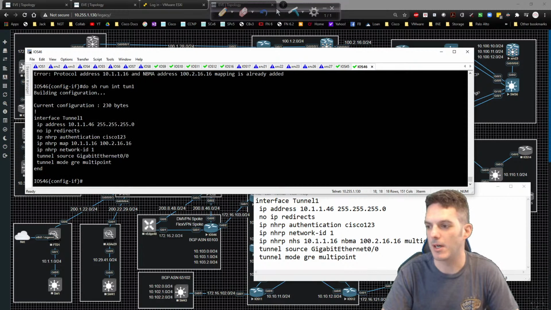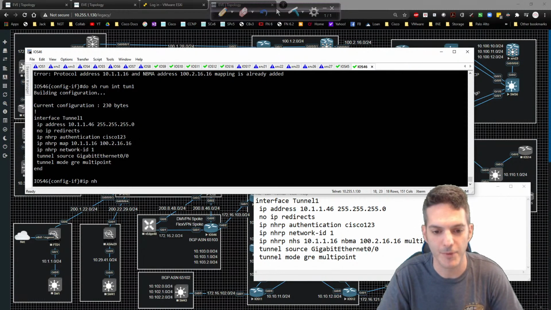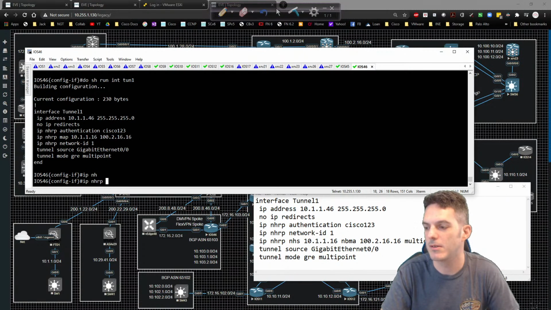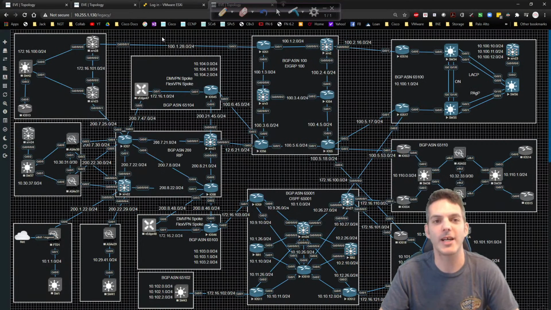So let's see, I believe the other tunnel had multicast in there, and so IP NHRP. It's been a long time since I've actually done the actual old school config. I don't know anybody that does it anymore. I always use the one-liner. Actually, in this case here, this is a great time to leverage the documentation. So let's go do that real quick. If you're not sure what to do, don't sit there and flail.